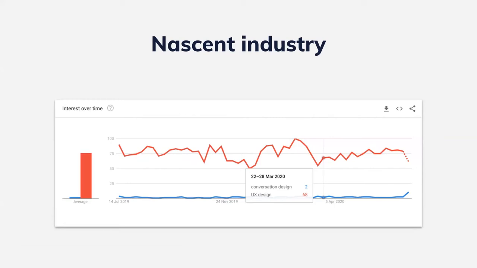Because of that, standardization really hasn't formed around what the expectations for the role are and what the expected output of their job is. As conversation designers, we're still figuring out best practices for conversation design. And it's the same for our tools. So much of it is in the stage of discovery, figuring out what works best, what kind of patterns we can replicate over and over that work from project to project, from use case to use case. So we're still at the point of discovery within the conversation design field.